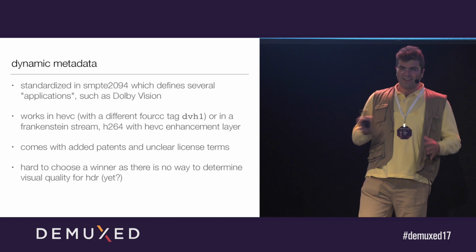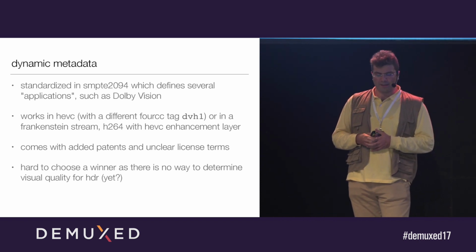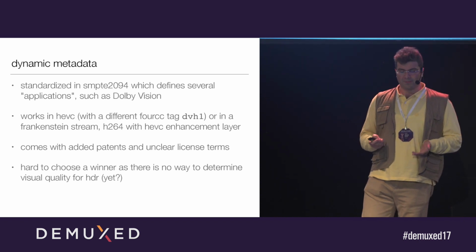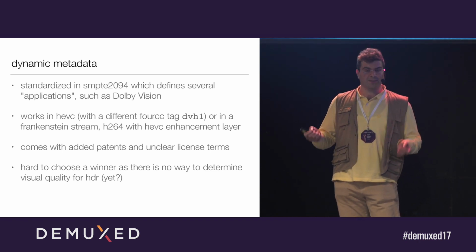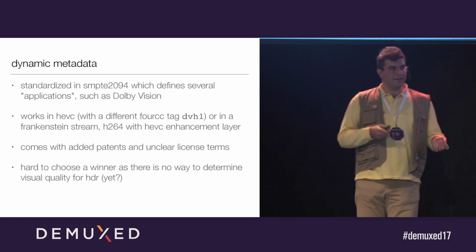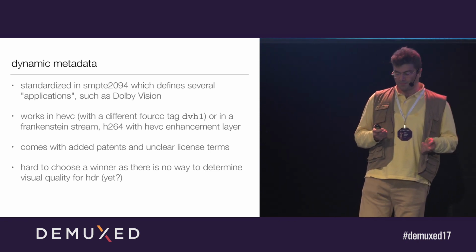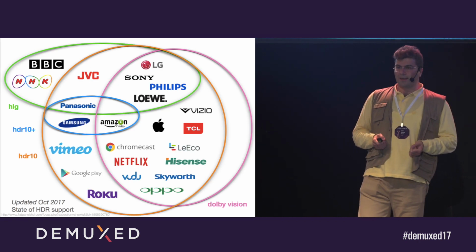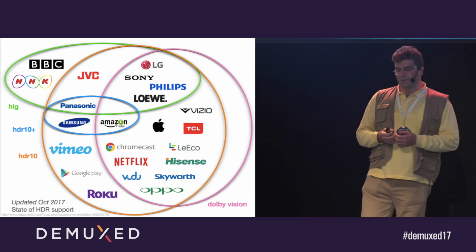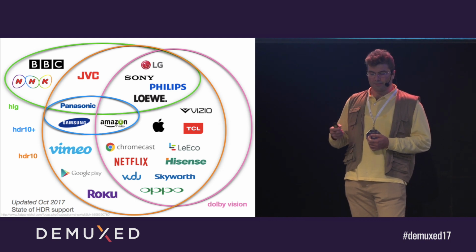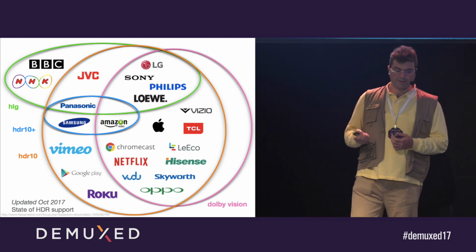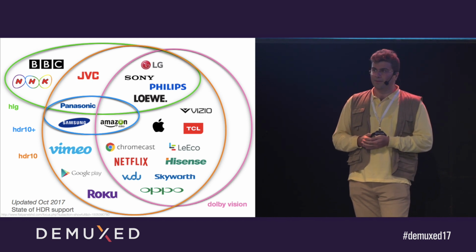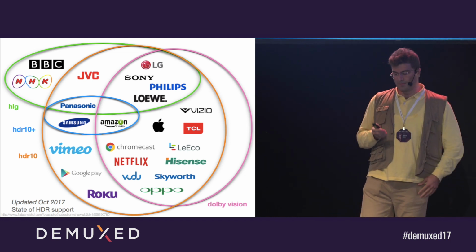There are some unclear points in using that technology, but the main problem is that it's hard to choose a winning technology because there is no official subjective way to determine which HDR signal is the best one. However, I think the market will give us an answer, as there is no company that doesn't support HDR10 while supporting Dolby Vision. So for the time being, HDR10 would probably be the HDR curve to adopt right now.